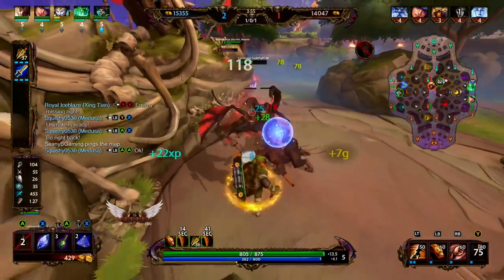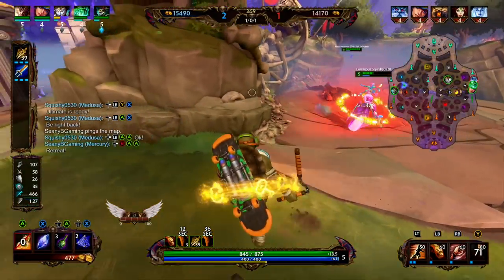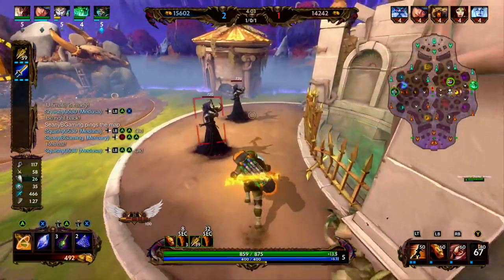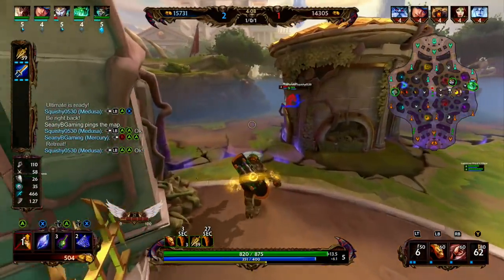Setting up our mid, that's always helpful. We're going to go ahead and drop our red, then rotate to our red. Drop their red and rotate to our red. Level 1, put a point into your 1. Level 2, put a point into your 3. Level 3, put a point into your 2. Then we're going to want to max out our 1, max out our ultimate whenever we can.